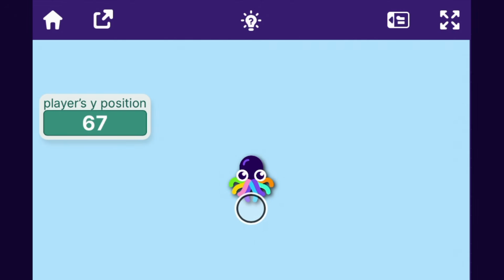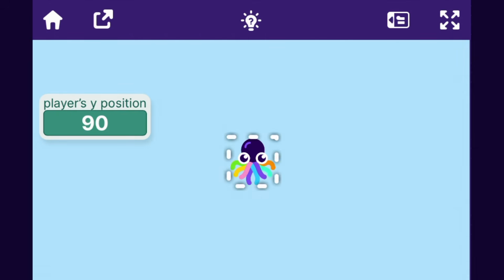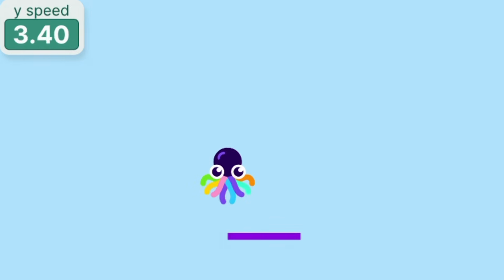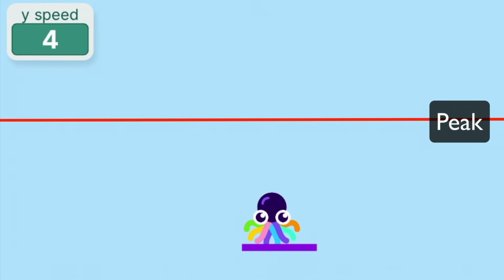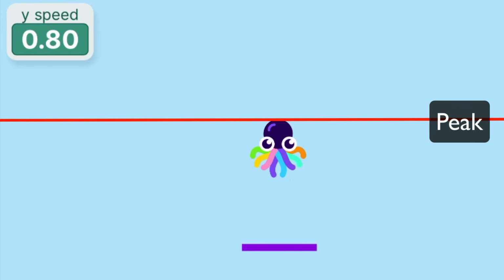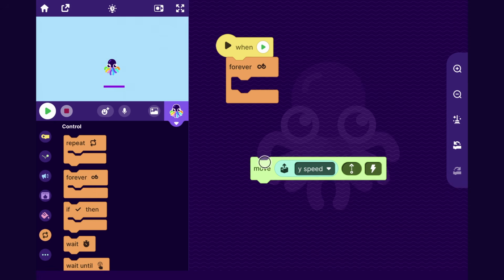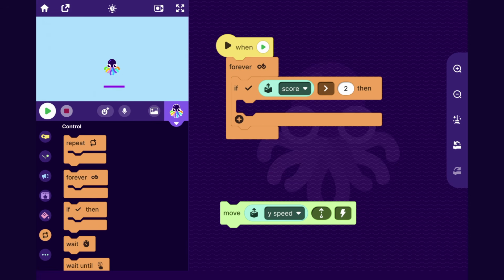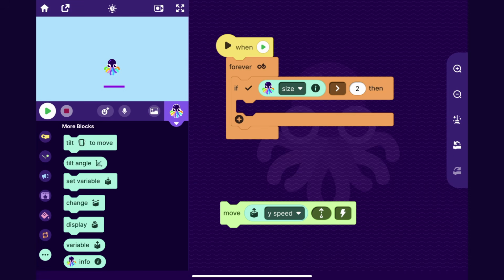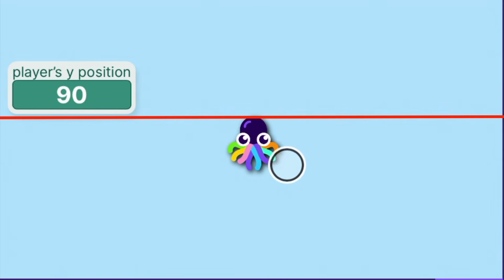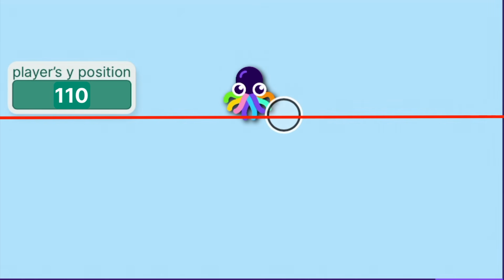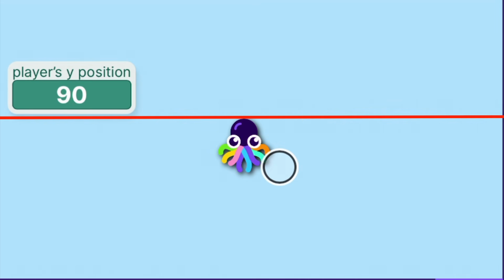So I've got to decide what I want the peak height to be for the octopus in my game, and I think I'll have it be about here, which is about 90. So right now in my game, the octopus can just always move upward, but we want to make it so that if the octopus reaches the peak height, it can't go upward. So to do that, how about I'll drag out an if block, and I'll say if our Y position is less than 90, then we can have the octopus move. Else, well, that means the octopus is at 90 or higher than 90, so we probably want to set their Y position back down to 90.